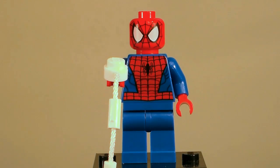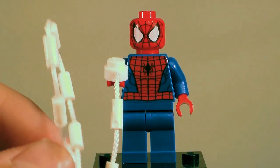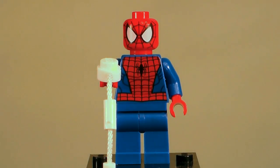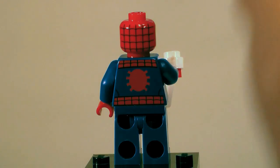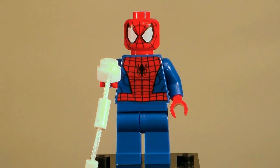Alright guys, so our first minifigure of the set is Spider-Man. Now this is the same variant we've been getting since 2012, unfortunately, so it is not in any way exclusive, and as you can see, he comes with this white rail piece as a web accessory, which is a nice touch. So yeah, he has plain blue legs, and you can see his torso printing right there, and his head printing with those large white eyes. But if we spin him around, you'll see the back printing on his torso, and the printing on the back of the head. So, not exclusive, however, it still is a Spider-Man figure.